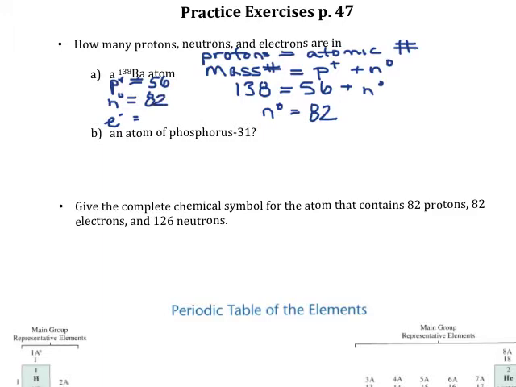The last thing is the electrons. Electrons are found outside of the nucleus, and it's the electrons that balance the charge of the protons. We look at this symbol and see that there's no charge listed — if there's no charge listed, that means we have a neutral atom, so the number of protons equals the number of electrons. In this atom we've got 56 protons, 82 neutrons, and 56 electrons. Notice that the mass number 138 doesn't actually appear by itself — it's the sum of the protons and the neutrons.